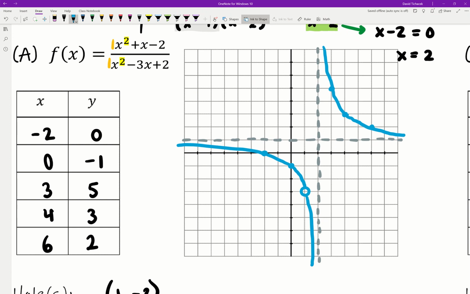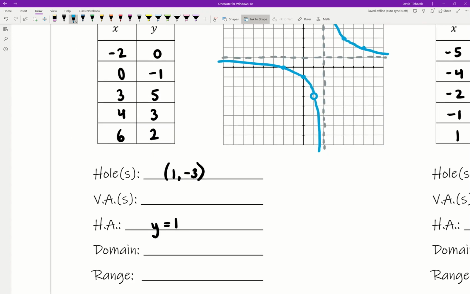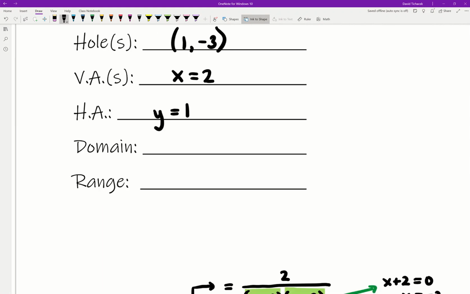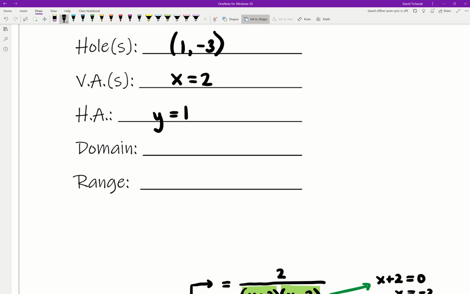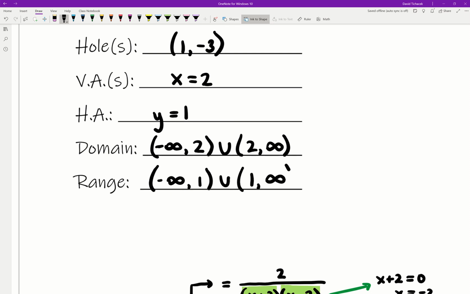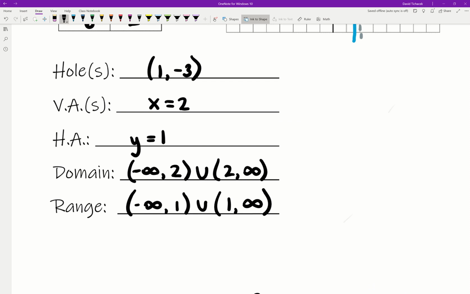Okay, and so this would be a complete problem right here, right? So maybe just going through and filling out some of the rest of this information. We can go ahead and fill in my vertical asymptote. We said that that was going to be x is equal to 2. And then from that, we can go ahead and pick out what our domain and range are going to be. Okay, so that would be the set from -infinity all the way up to our problem value. That would be 2 in the case of the domain. Unite that with the set from 2 to +infinity. And then for the range, same thing. We're now just looking at our horizontal asymptote, which is going to cut off at +1. And so we'll write 2 parts united there, and that would be a complete problem.